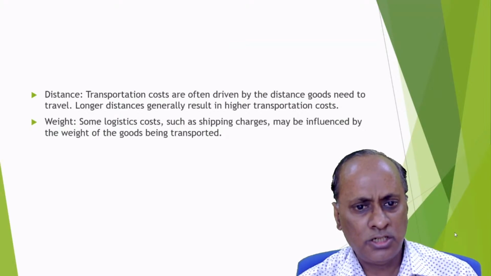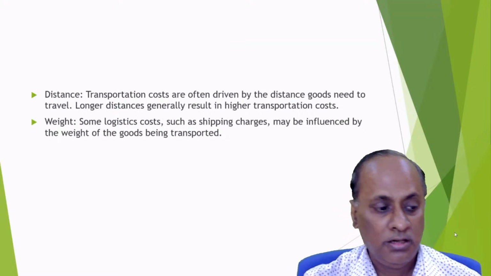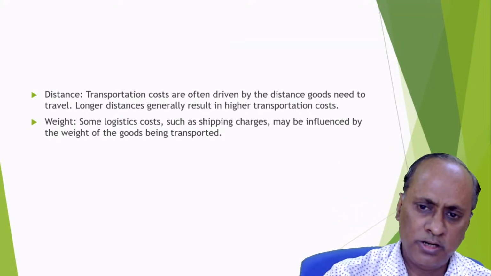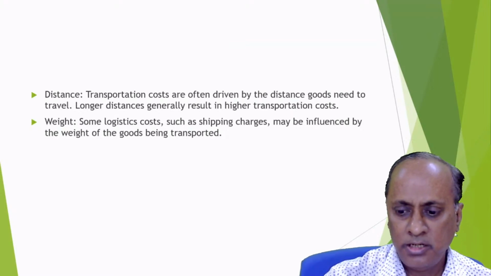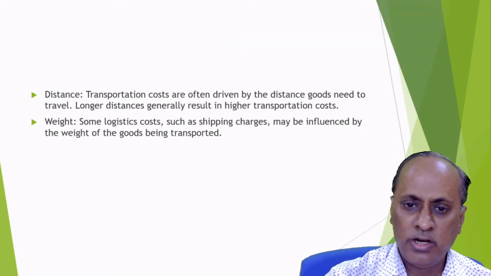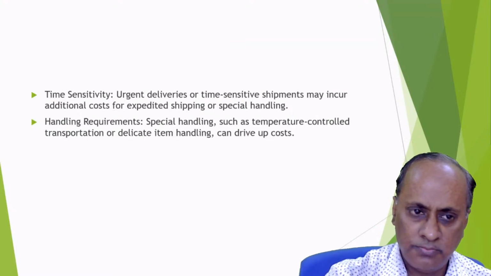Some logistics costs, such as shipping charges, may be influenced by the weight of the goods being transported. If heavier goods are to be transported, then it requires more people to load and unload, isn't it? Technology may also be a factor. Machinery like cranes can be used to lift the product and load it in a truck or railway wagon. It may also cost a lot to the organization.